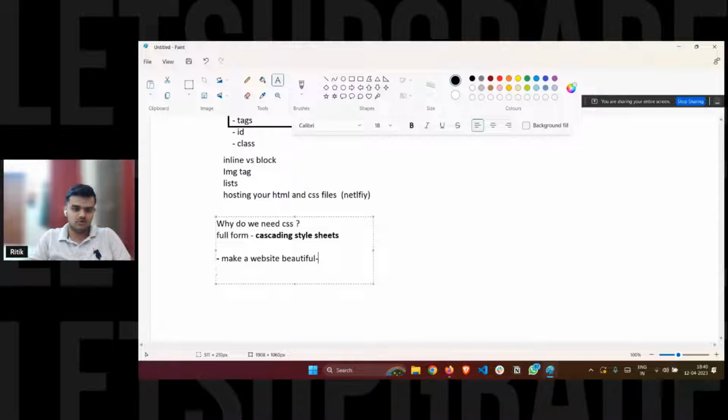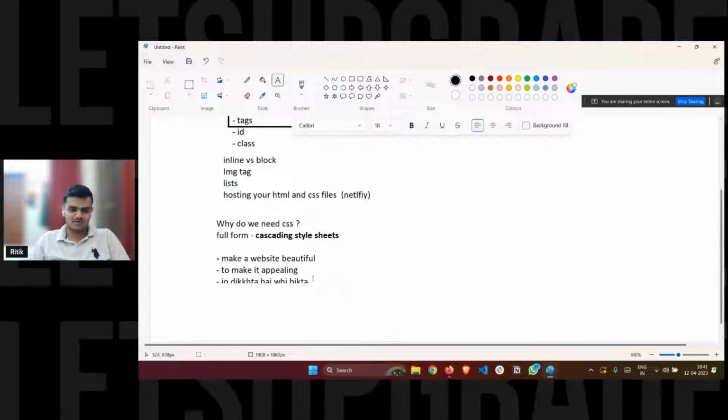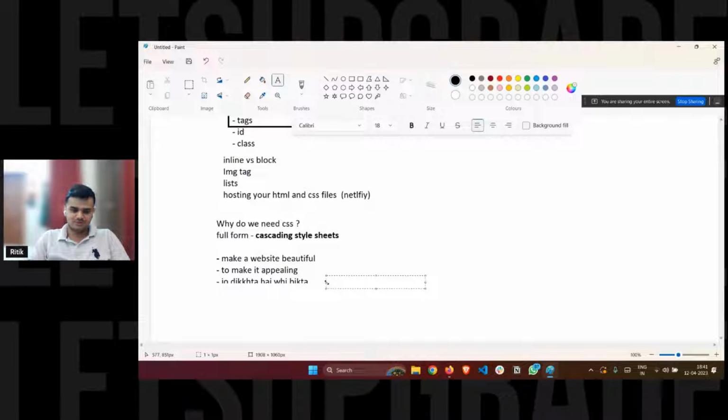Yeah, so all of you are almost correct, right? So why do we use CSS, to make it beautiful, right? To make it appealing. Because at the end of the day, what happens, right? I think you must have heard a very famous quote, जो दिखता है वही दिखता है, right? So it does not matter how much functionalities you provide to a website.